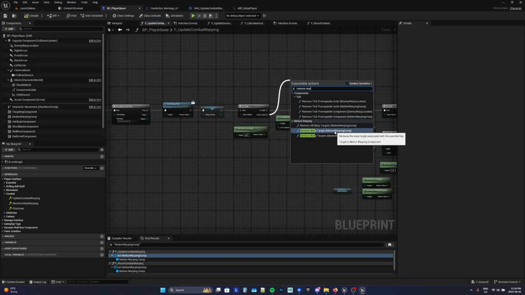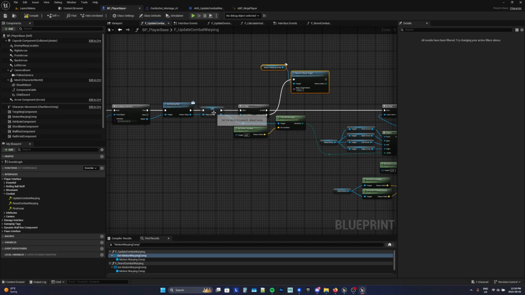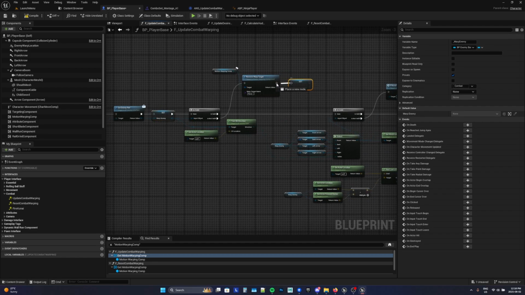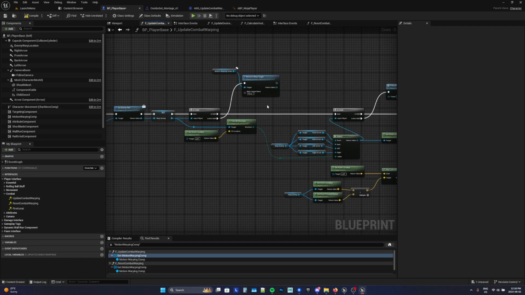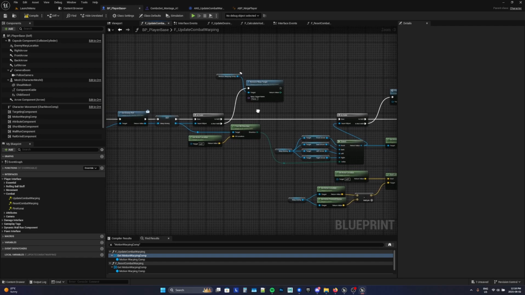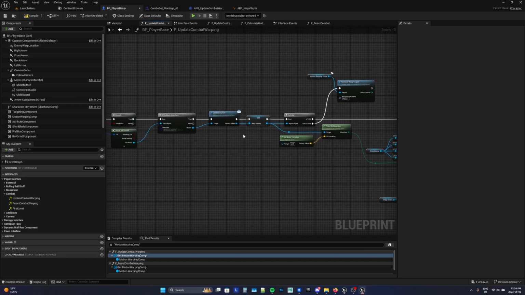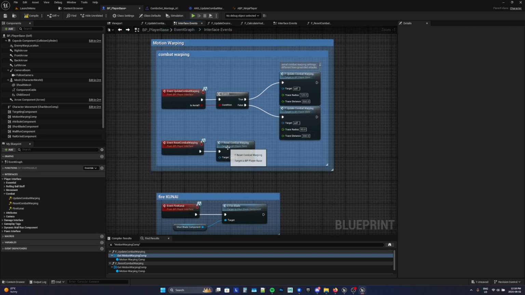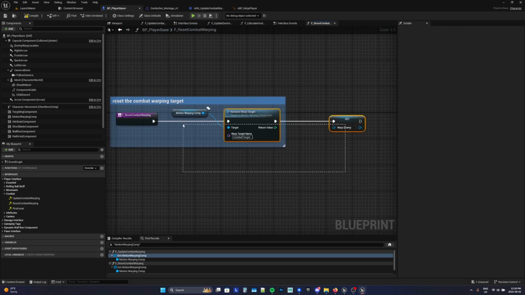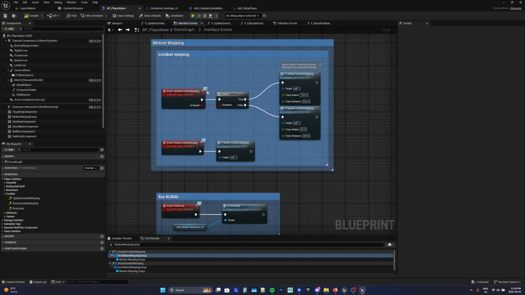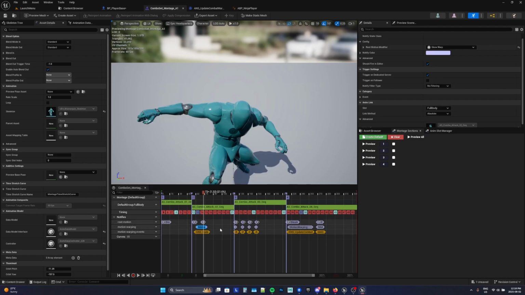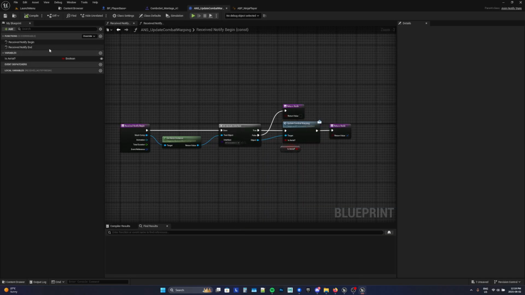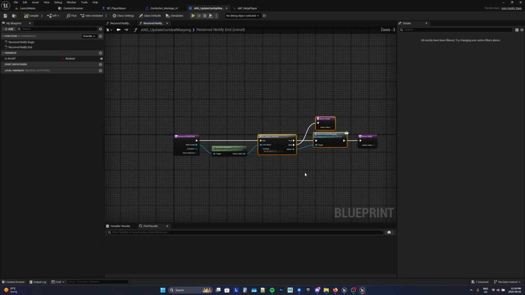And obviously, you would want to also invalidate your enemy target. I mean, it's already going to be invalid in this case, so you don't really have to do that. But if you wanted to forcefully remove your warp target, like we did here, then you could always leave this, and you can call this from wherever you need, like at the end of a montage, in its own notify, or you could keep this so that it still removes it.